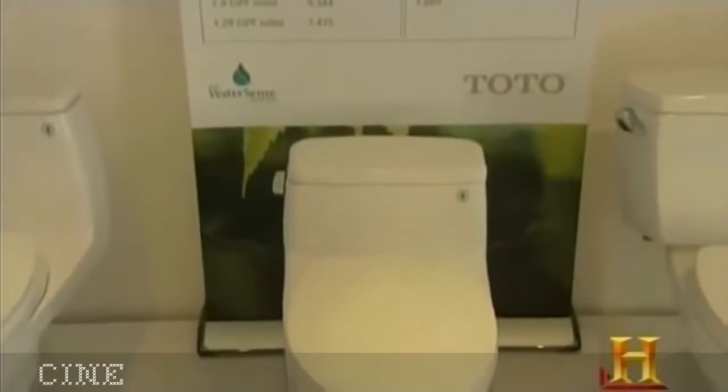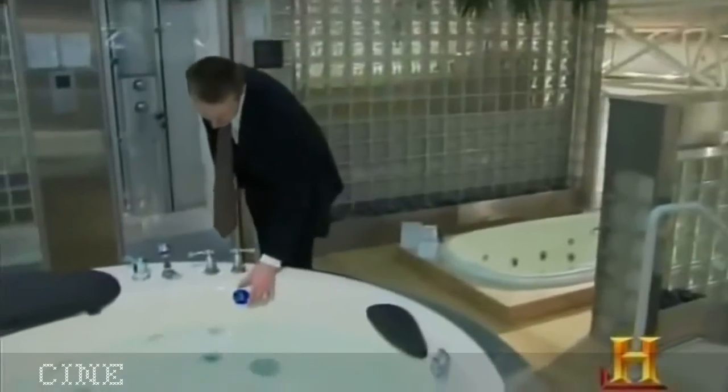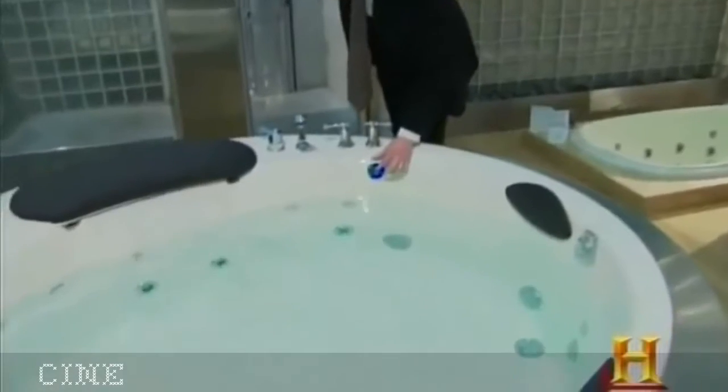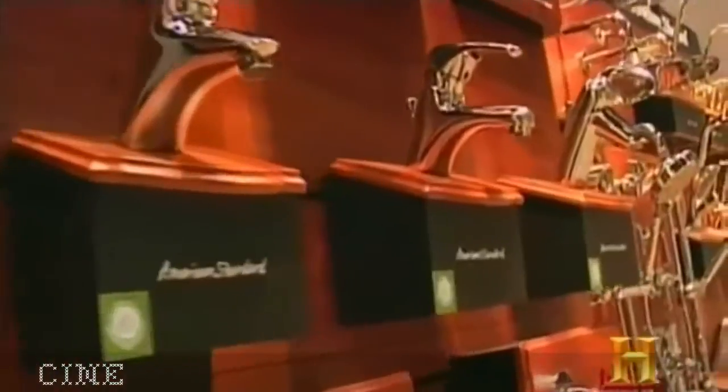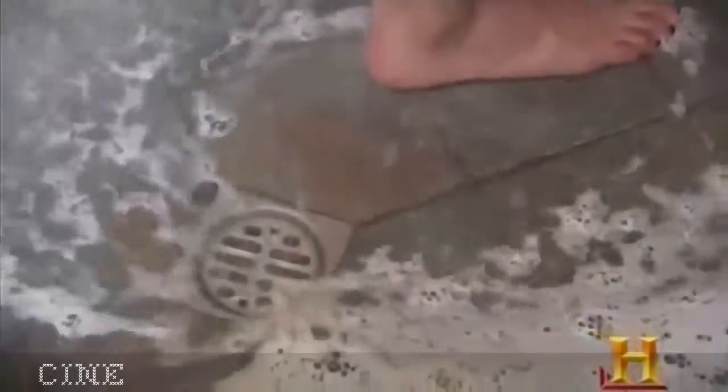Some of the challenges that designers are facing today when they are designing these products is to constantly come up with cutting-edge new designs that work and deliver tremendous relaxation as people expect, and still be environmentally responsible. It's important that in all the things that are designed for the bathrooms now, that we watch how much water we use, and people are consciously aware of it and care about that.